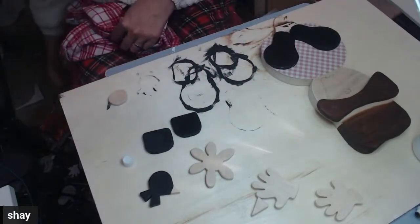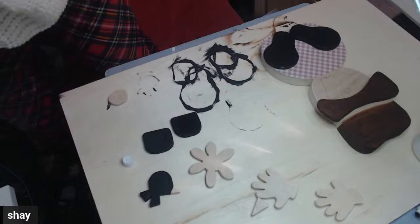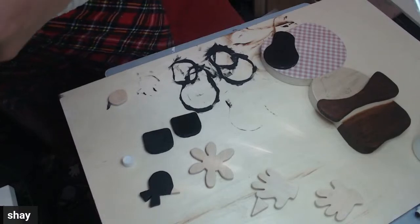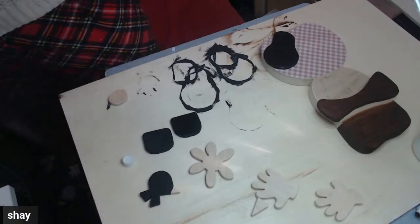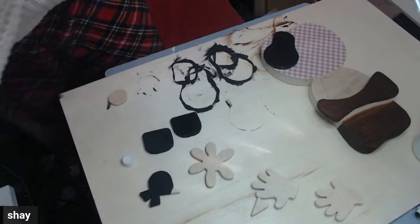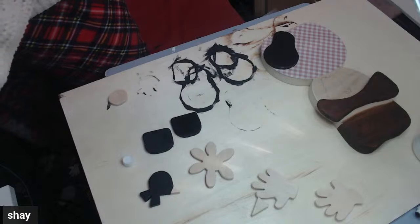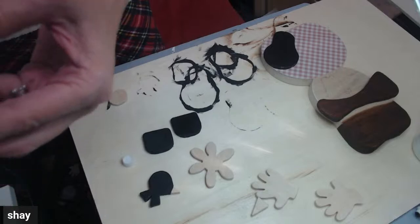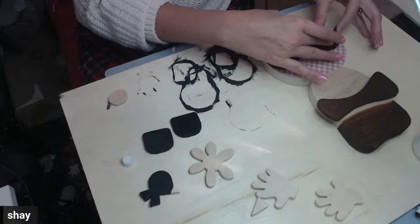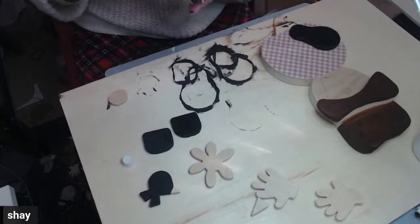Okay, I gotta get a glue stick in and then I will do another. I'm actually just gonna glue these on with glue sticks instead of wood glue. They're not going outside. But if you ever do make these and you want to put them outside, do not use hot glue. The sun will melt your glue. Okay. So we're going to put a foot there.